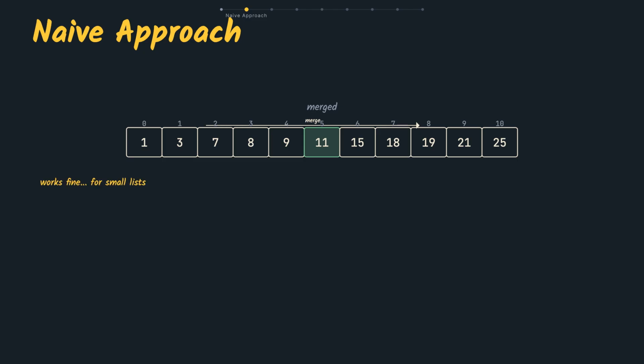It works. So what's wrong with it? Nothing for small lists. Watch what happens as they grow. To find one middle value, we built and sorted every single element. We touched all of them. If each list held 1,000,000 numbers, we do 2,000,000 steps just to grab the one in the center. That's linear work, O of m plus n. The problem asked for O of log of m plus n. We need to look at far fewer numbers.